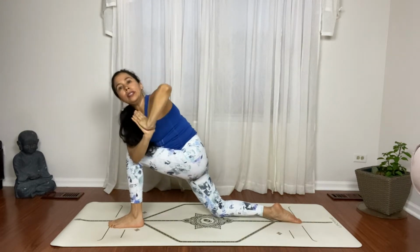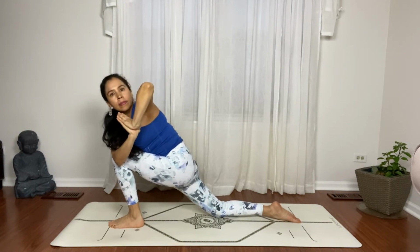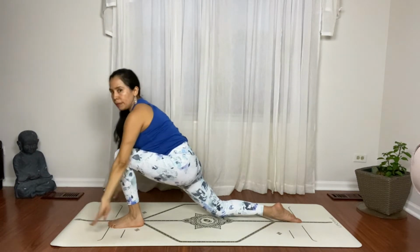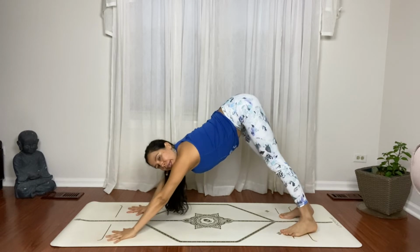Exhale, hands to your heart, twist towards your left. One more cycle of breath. Inhaling up. Exhale, hands on your mat, step back and breathe.